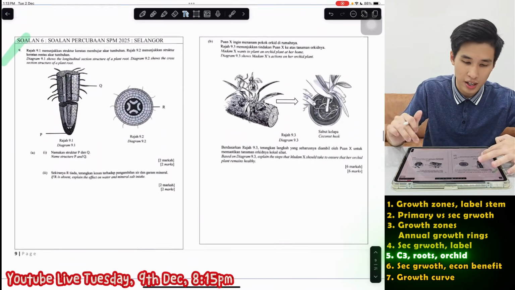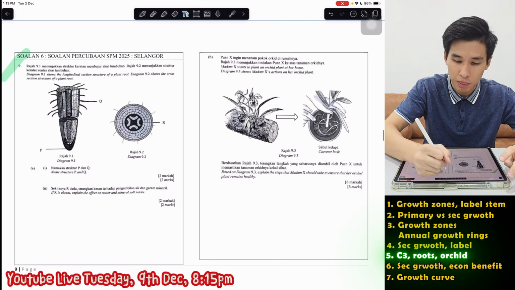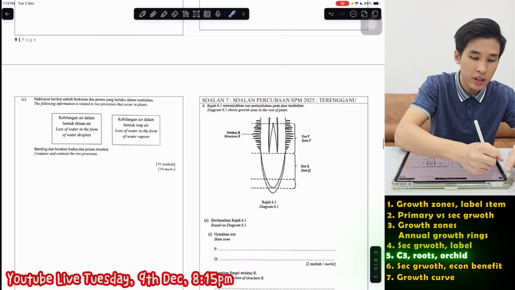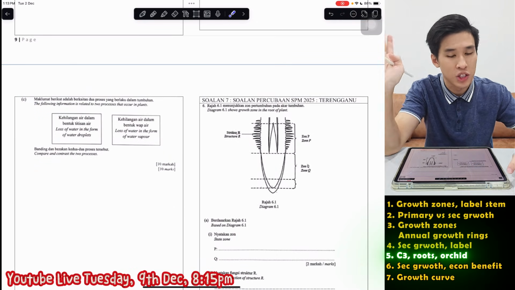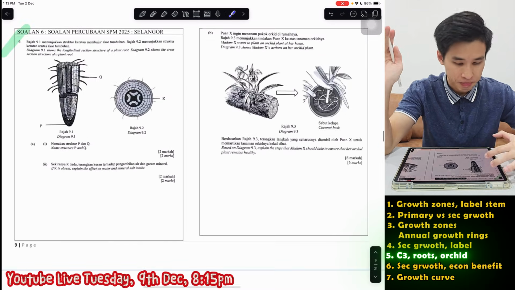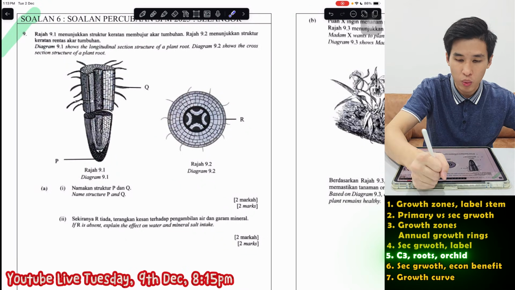Okay, this is an essay question also for Selangor. Okay, I'll go a bit mixed with other chapters. There's a bit of chapter 3 here, so I will do this as well. But this chapter 4 one, I don't do that. I will do a separate video for chapter 4, which is actually comparing transpiration and guttation. So here, name structure P. Actually it's mixed chapter 1 and 3. So this one can be 1, can be 3 also.